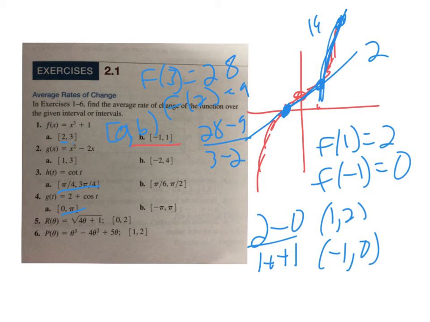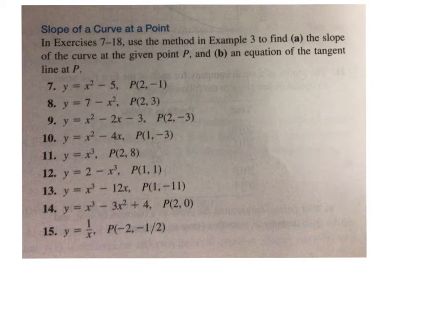Let me know. So now we're looking for the instantaneous, the slope of the curve at the given point. So instantaneous rate. And when we start looking at limits in section 2, they generalize this a little bit more, and that's where we'll be going with this. This lesson just kind of sets it up for you.